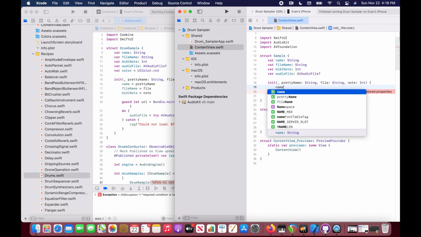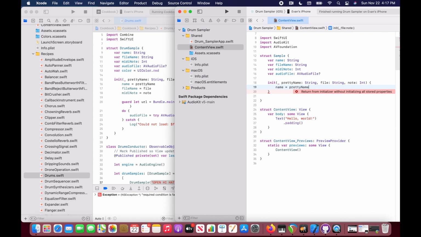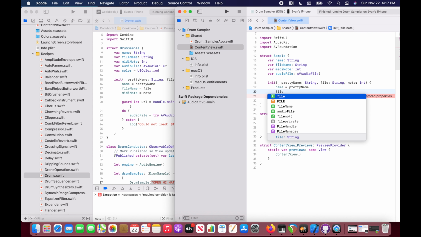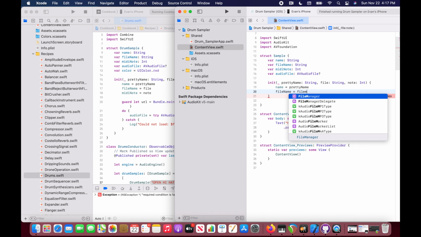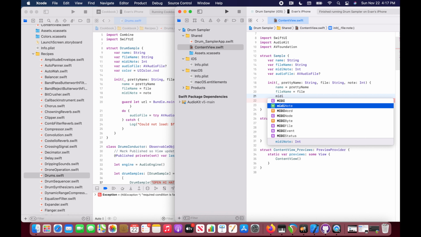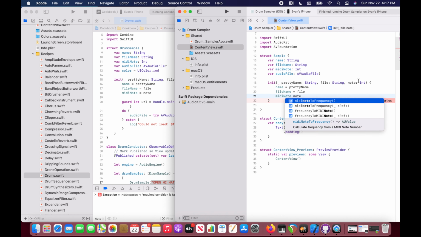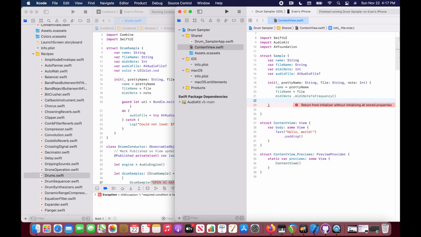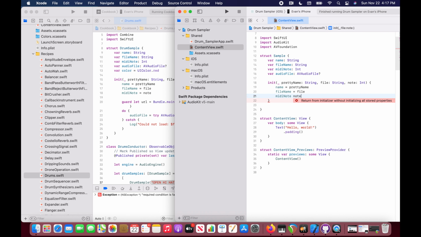So name is equal to pretty name, file name is equal to file, and then MIDI note is equal to note. Hey, not that. I just changed it randomly because I didn't have any equal sign. There we go. All right. Awesome.